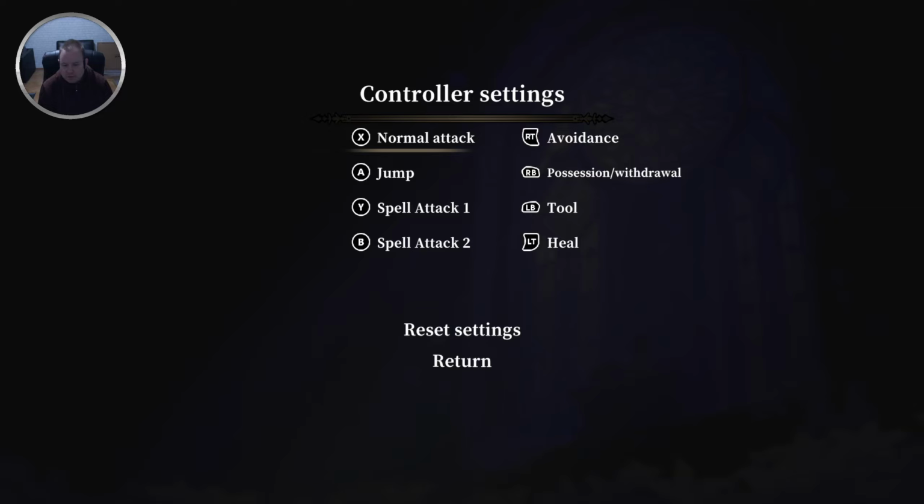Controller settings: normal, jump, spell attack, tool, heal on the left button, and avoidance on the right trigger. So probably I can go in and do the normal thing, just a quick remap. Right grip is my preference to be jump on the Steam controller. And we do the next one to be dodge, right? Right trigger is avoidance, so right trigger to the left back grip to go to dodge.